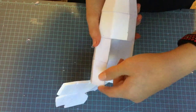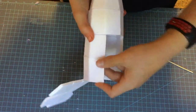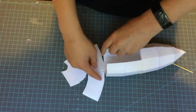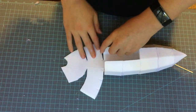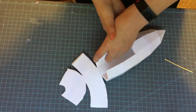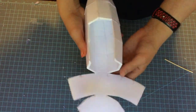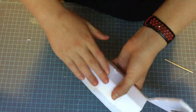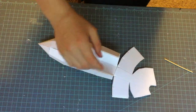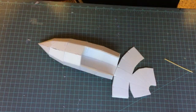So with this plane, the way I designed it allows you to, instead of having these score cuts, just not cut those onto the foam piece, and then peel the paper, and repeat, and do the same exact thing, and it would give you an entirely round LarryMobile, which I think would look pretty cool. You might do that. I figured that out a little while ago.